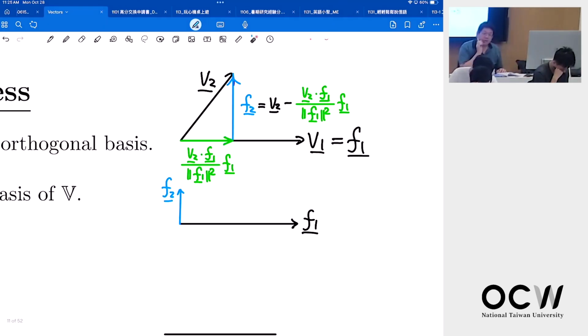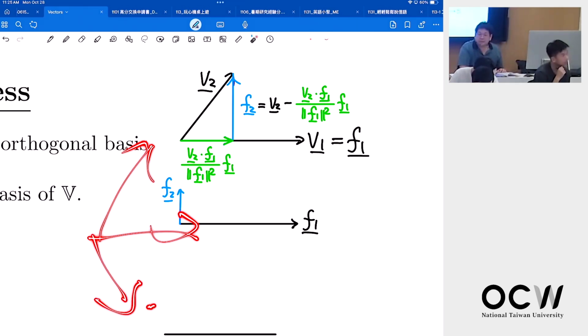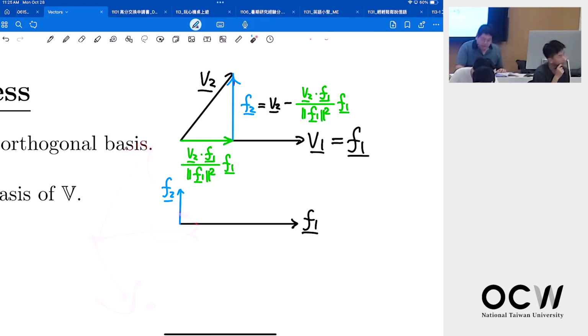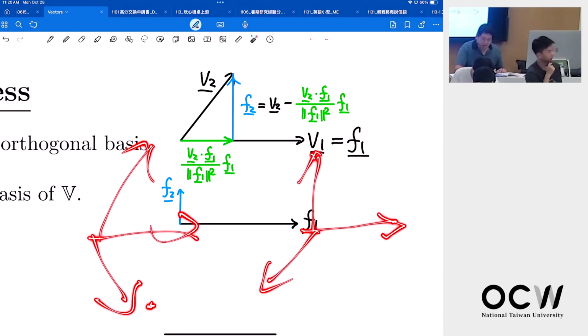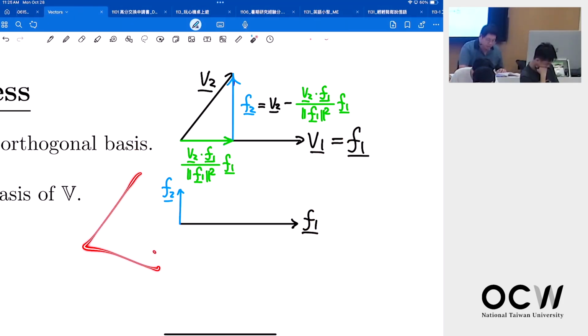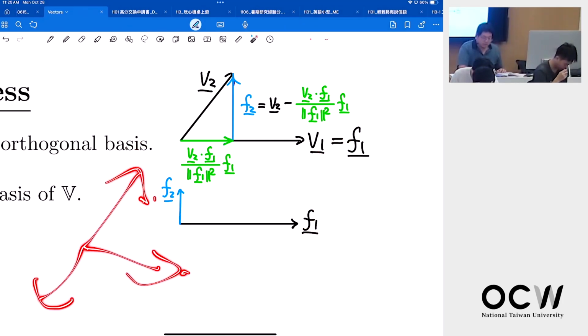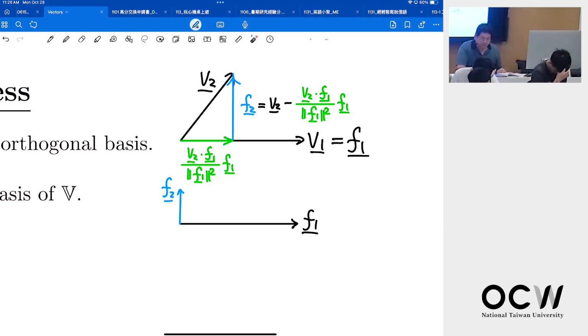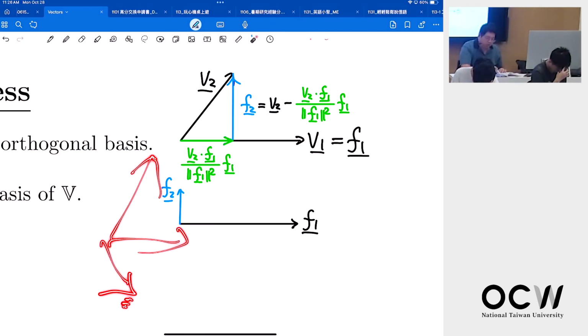Let's see if we have 3 dimensions. In 3 dimensions, I can have any 3 vectors to form a basis. Well, the orthogonal basis is the coordinates, right? X, y, z. But I can also have a random basis as long as those three vectors are linearly independent, and any other vector can be expressed as a linear combination of these three vectors. Then we call these three vectors the basis. But to form an orthogonal basis, these three vectors should be perpendicular.